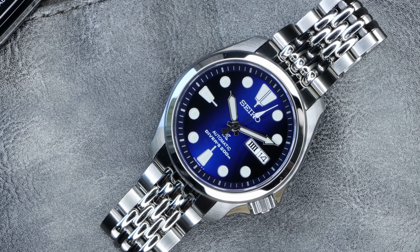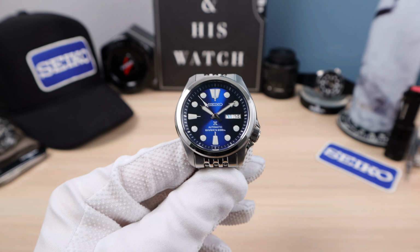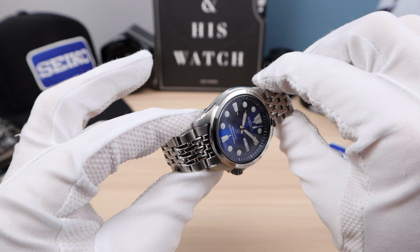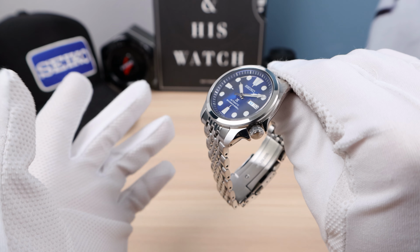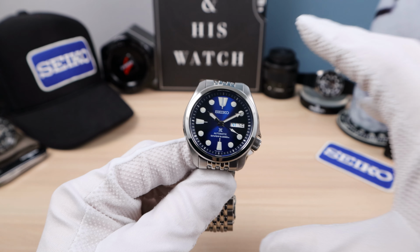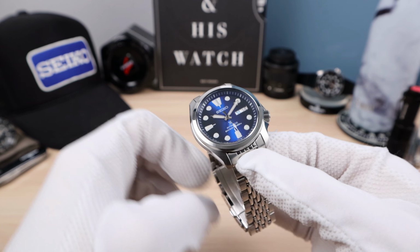When this watch comes from the factory, I do have some issues with it. The dial has slender indices. Because this dial is off a Turtle, we can call it maxi style indices, which suits the watch much better in my opinion, because this watch is kind of thick. It has a lot of visual weight to it. A thick bezel, really thick crown guards right there. What are they? Of course, the iconic SKX crown guard style. So very bulbous, round, thick looking visual weight to the watch. And when you add thin indices, it didn't match in my opinion. So these maxi indices just suit the watch better.